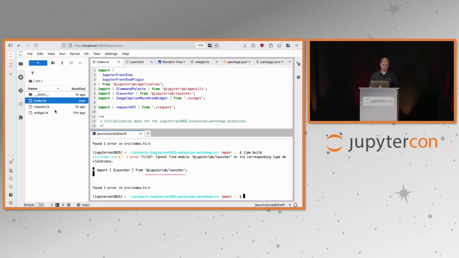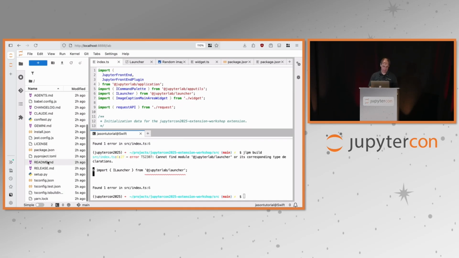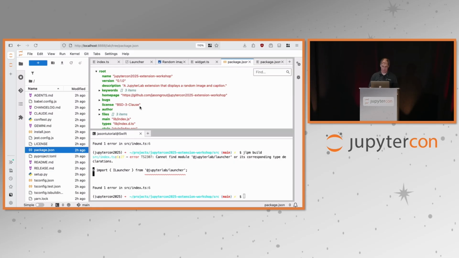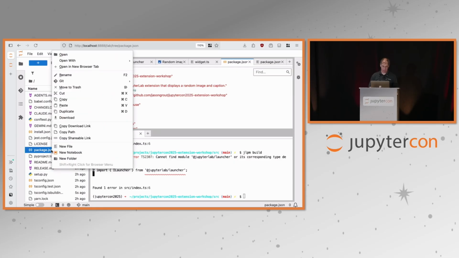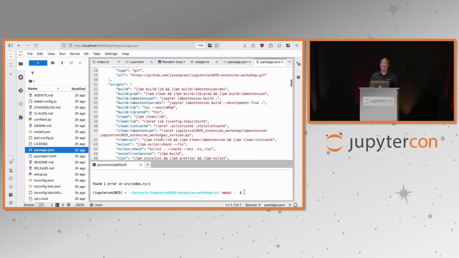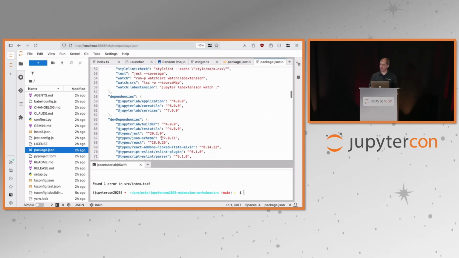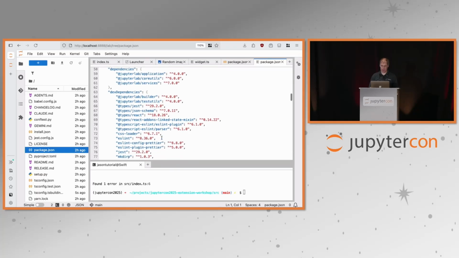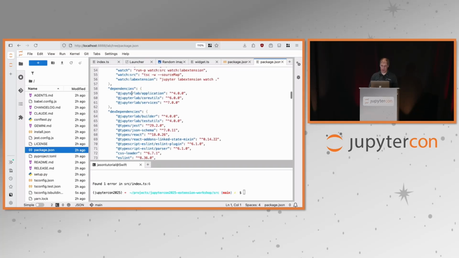The problem is, if you look at this package.json, let me open it with the editor, this tells the build system all the packages my package depends on. You can see here in the dependencies, I depend on application, core utils, and services, but I don't depend on this JupyterLab launcher package. So I need to add the JupyterLab launcher package here.